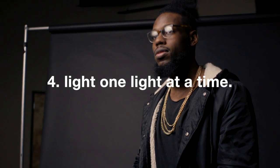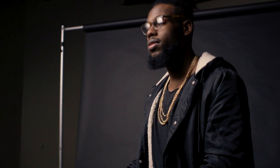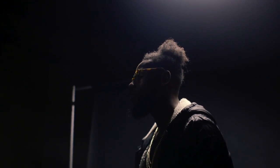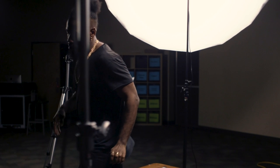When you're shooting in the studio, you want to make sure that you're lighting one light at a time. Don't try to turn on all the fixtures and try to light everything at the same time. Start with one light and then keep progressing from there. Have some sort of marker — I knew that I was going to be sitting on a stool, so I knew where I could point my light direction. I wanted the softbox sitting at about a 45-degree angle towards my face, giving me that Rembrandt lighting feel, but also big enough to light a lot of my body. Then having that hair light hit right at the back of my head or my shoulders to separate me from the backdrop.